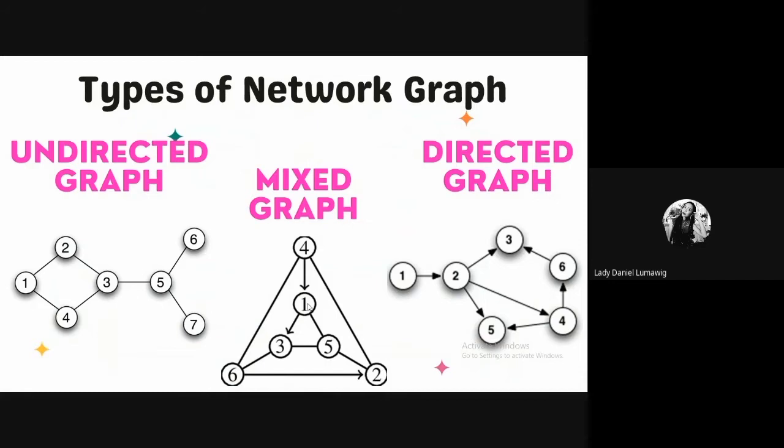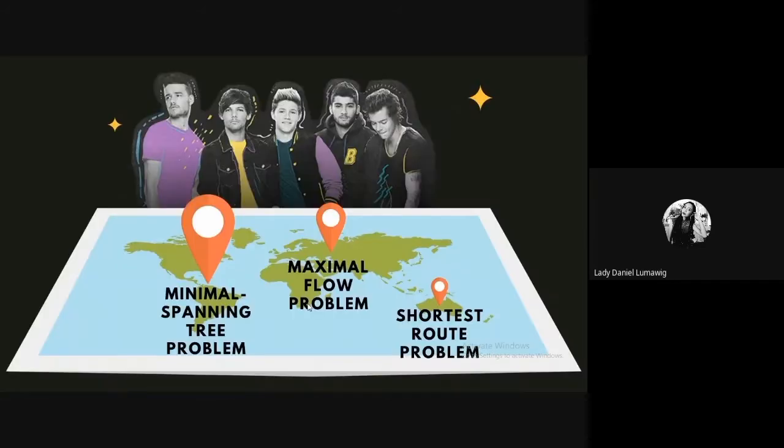So now the 3 lucky countries that the boys picked were minimal spanning tree problem, maximal flow problem, and shortest route problem. So these 3 countries are the lucky countries na napili ng ating boy band na kanilang i-visit for their comeback. So for more details, watch out kasi mamaya ibibigay natin ang more details na meron ang each location natin. So Directioners, go grab your tickets now!